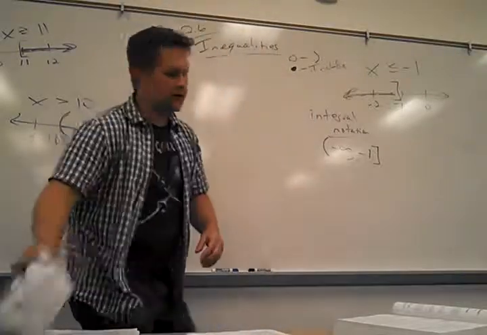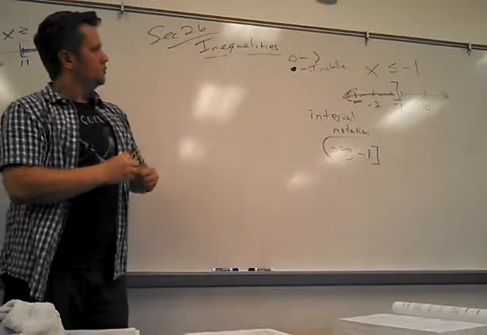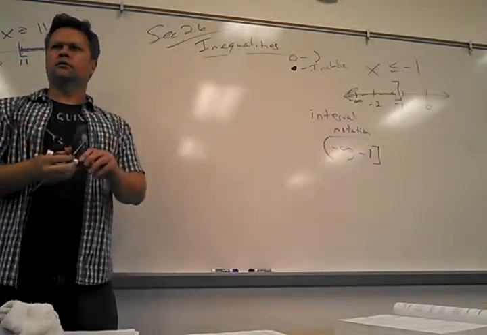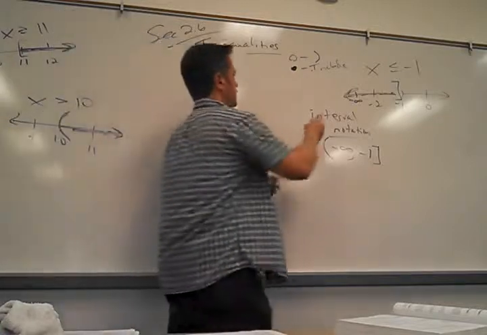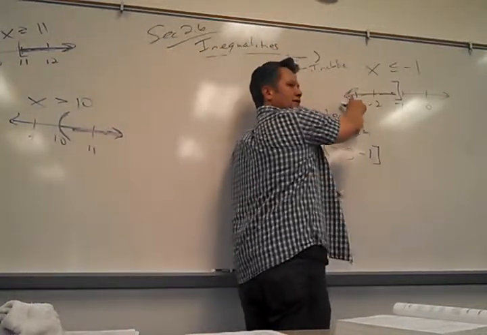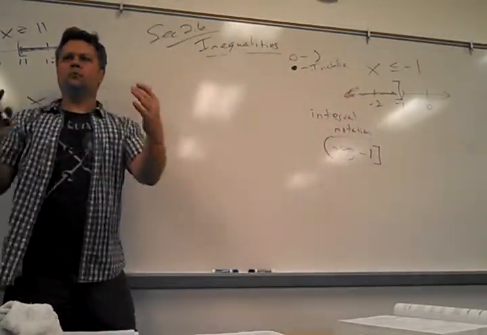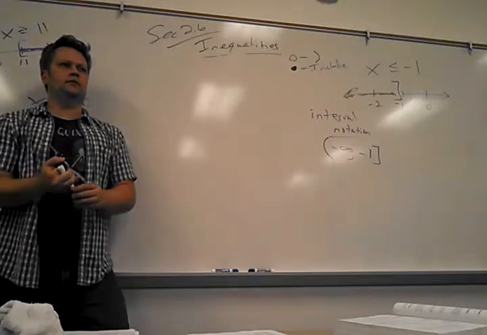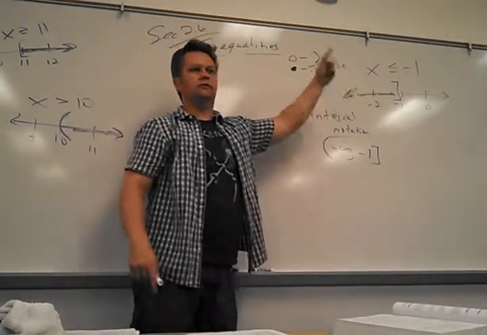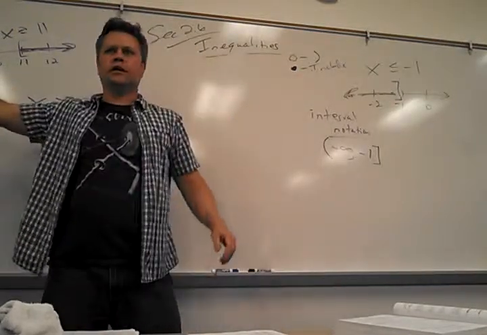I always have somebody do this. Please don't do that. Don't write it down. Why is that not good? Because it can't be. Because then what is that? Here's the end of the world. Well, here I am. So never put infinities on your number line. That doesn't make any sense. And that's really the same reason I can never include it, because I can never find it here. That shading means infinity. It just never stops. There's no floor.